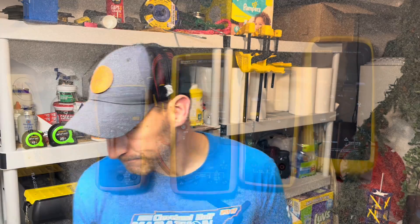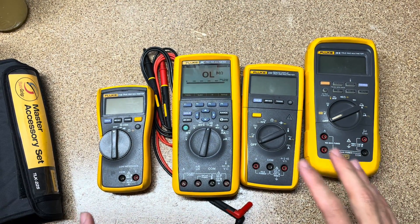I'm going to change the camera and point it to the table so we can look at different multimeters and point some things out safety-wise. This is one of those life insurance policies you get to use before you die — the cost is relatively low to ensure that you have a meter between you and that energy source that is going to fail safely, not fail unsafely and injure you. If you're anything like me, you will make mistakes, so we want a meter that's going to protect us.